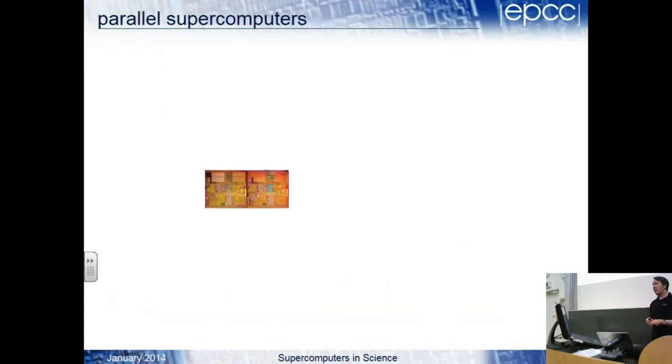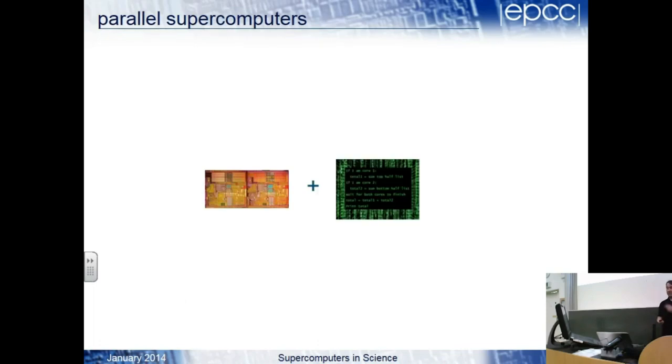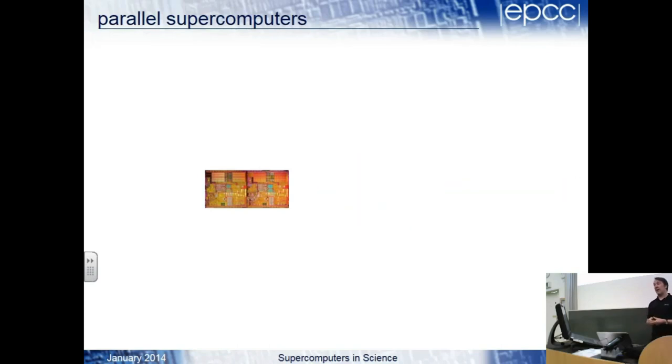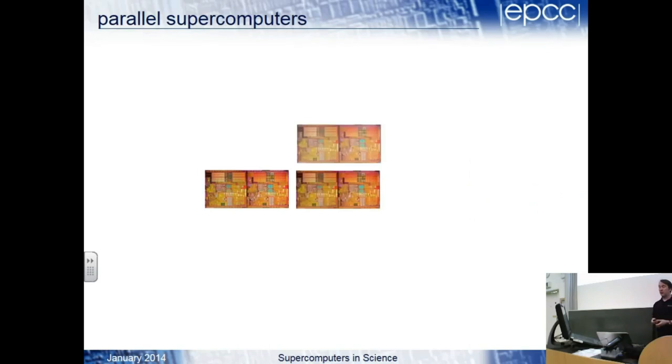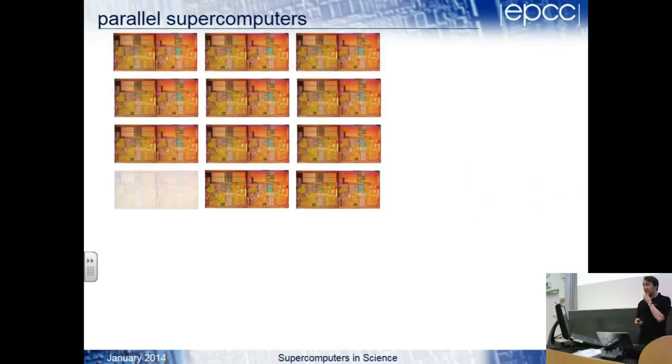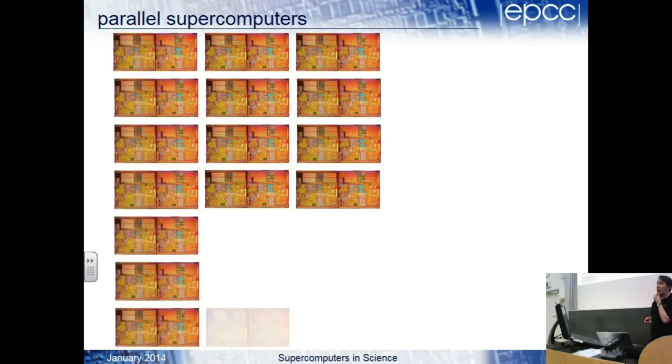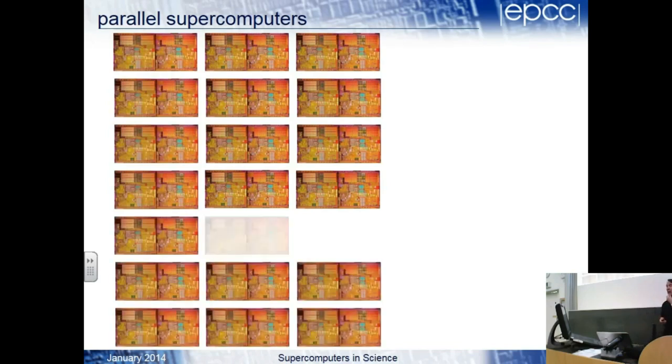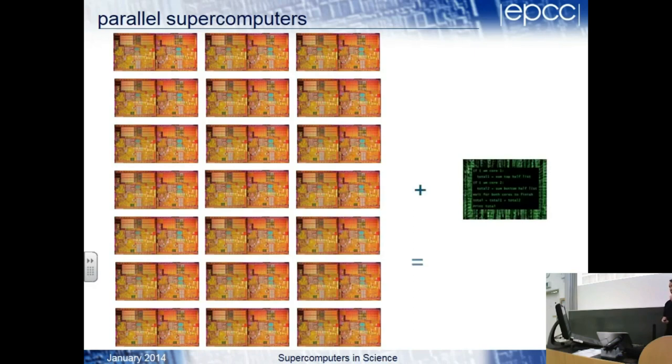And so we've seen that if we take a multi-core chip and a parallel program, we get a fast algorithm. All that supercomputing does is say, I don't care how fast your processor is, I don't care how many cores it's got, I'm just going to stick lots of them together. And so a parallel supercomputer just says, well, I'll buy lots of processors, stick them together, and if I can use a clever enough algorithm, then I will be able to get super fast speed.